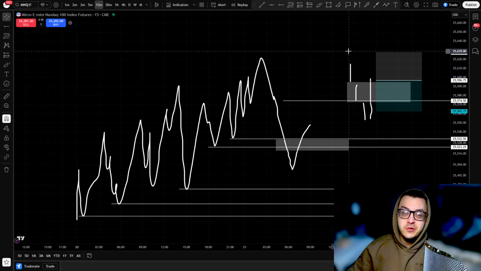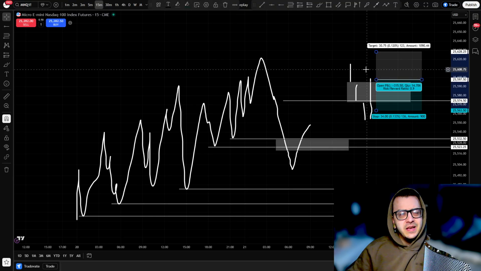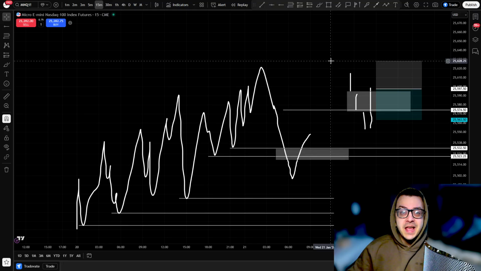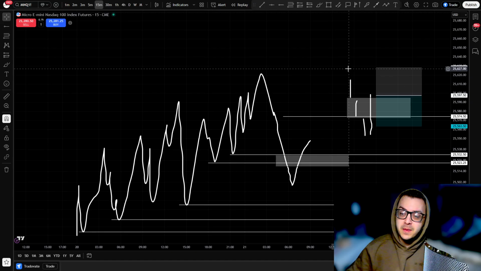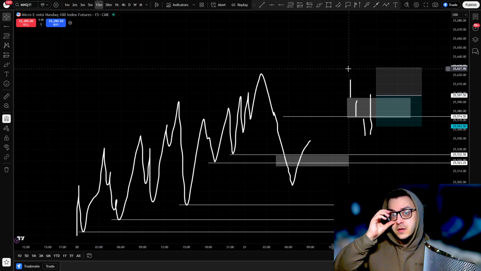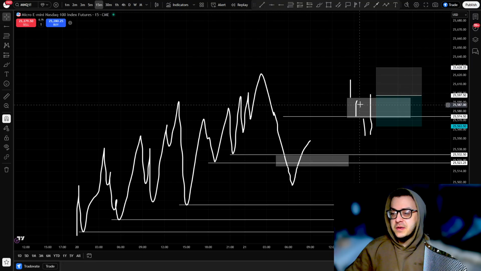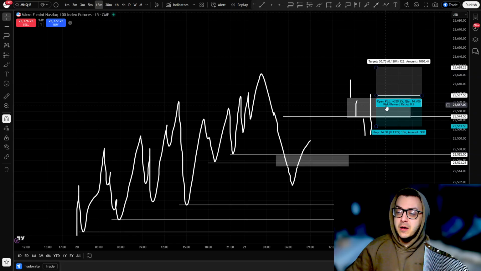And then for my entry strategy, which is a little bit different to other IFVG, inverted fair value gap traders, because they all have their own different ways of entering and exiting the market, but mine's a little bit different. I usually risk about $100, $150 per trade per account, and I copy trade across a lot of accounts. Then I'll enter on the inversion. My stop loss is a manual stop below the fair value gap.